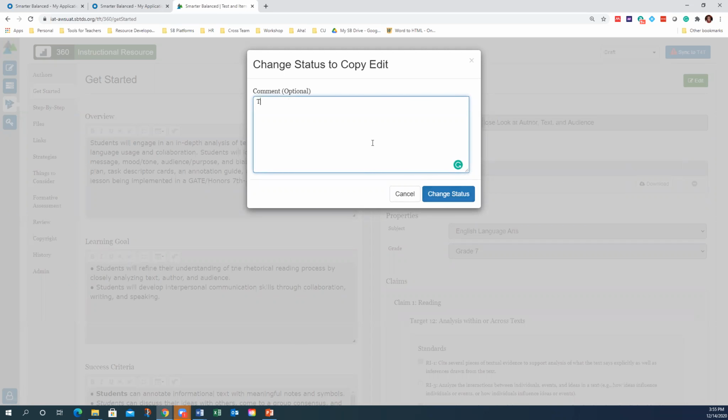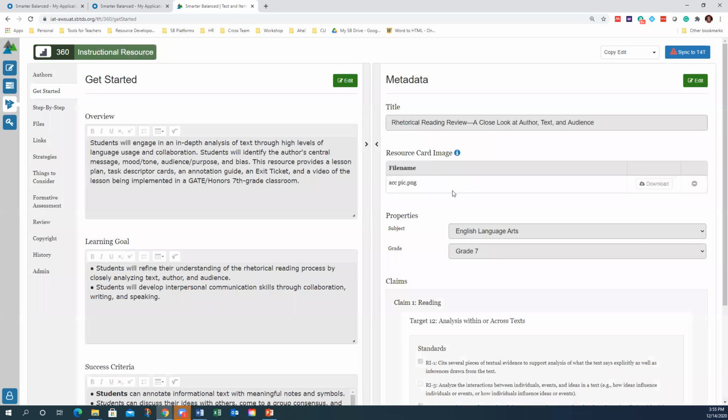You might want to say table lead gave the okay, just some written documentation. And then our copy editors will know that it is ready for them to review once it is in copy edit.